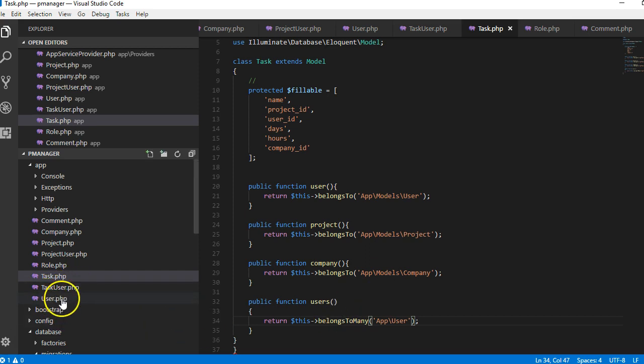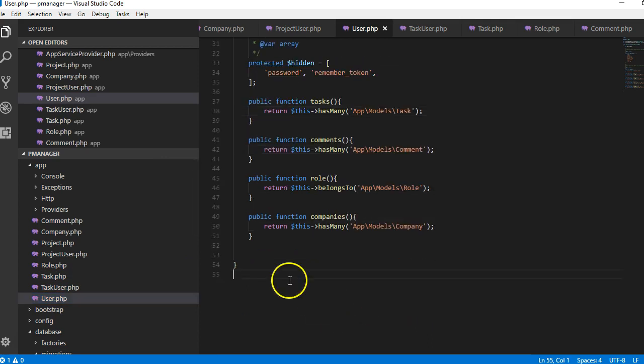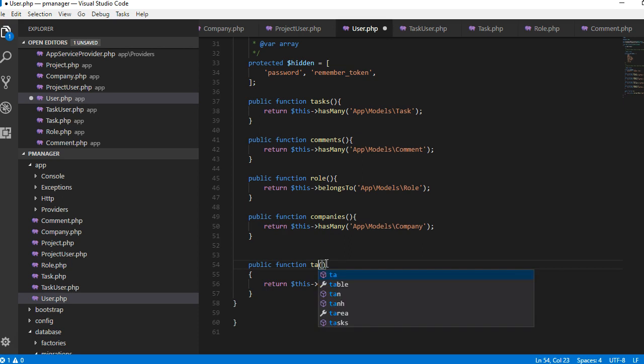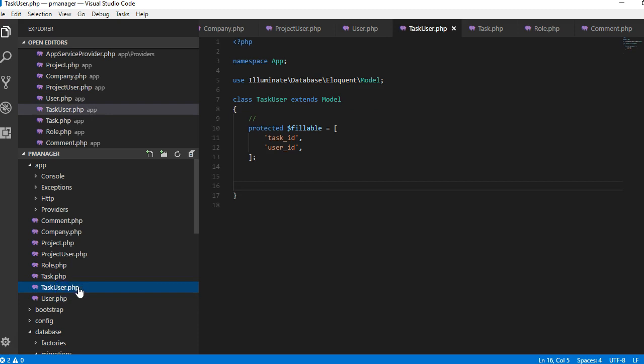All right, so we'll do the same thing for user also. We'll now tell user that user belongs to many tasks. So we'll just do the same thing, tasks. In the user model, belongs to many tasks. If you observe that, you will notice that we've not even really touched the join model, and we may never even have to touch it. So we'll look for another join case.